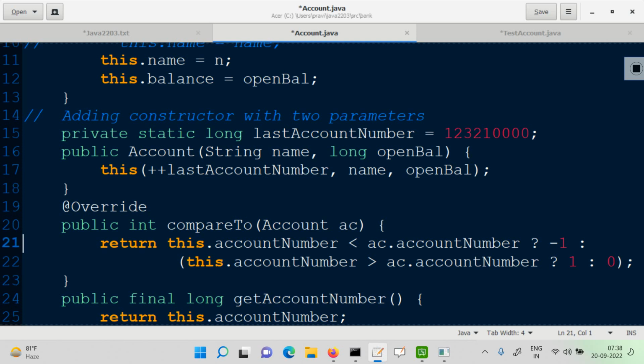If the account number was of data type int, the code would have been much simpler. But since it is a long type, we can't return the difference of the account numbers. If it's an int type, we could have just returned the difference.